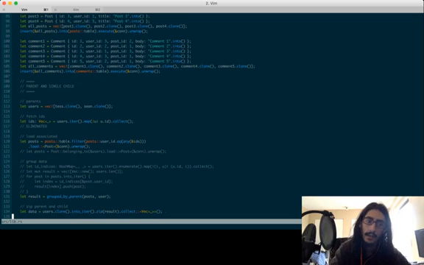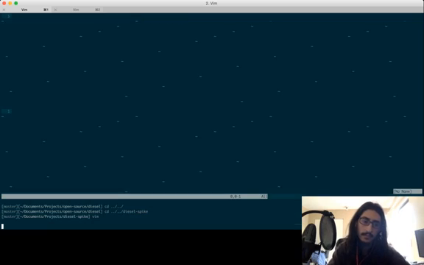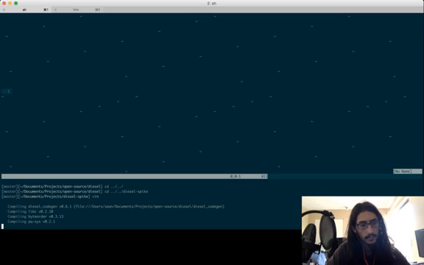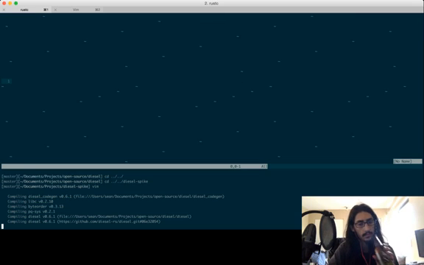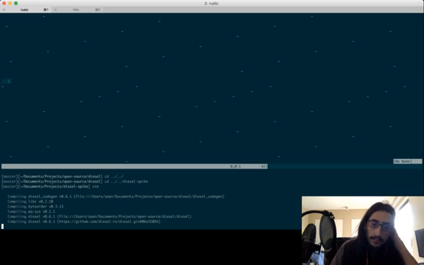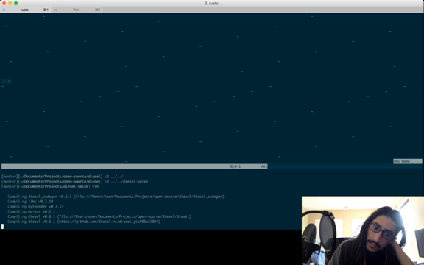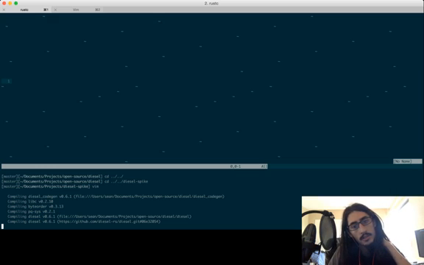Let's see if that still compiles and runs. I don't remember why I have this pointing at Git or at my path, because it shouldn't need to. Oh well, it'll be fine.